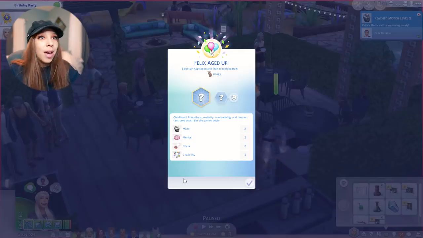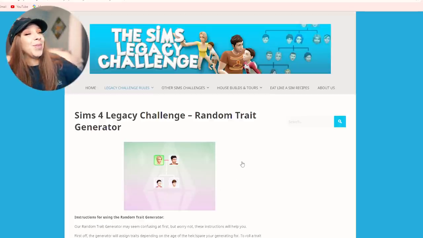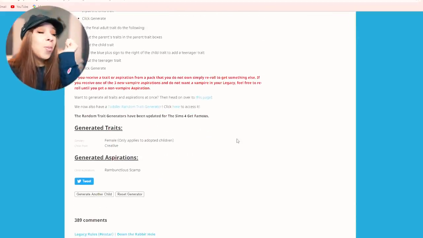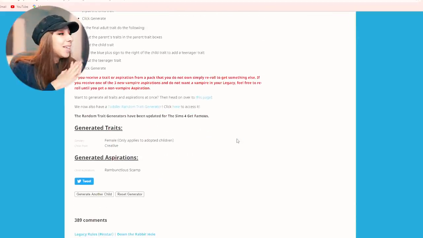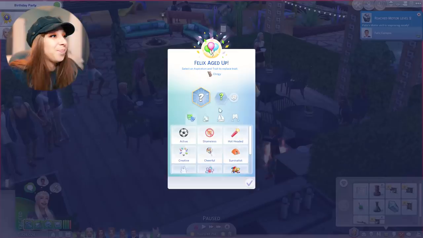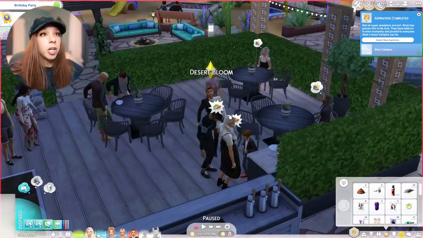Wow! Alright, Felix, time to see what kind of bean you are. Alright, here we go! Fingers crossed he doesn't get that lazy trait. Oh my god, he got creative! Oh, that's amazing! And his aspiration is also rambunctious scamp. Okay. I'm excited he's creative though. That's so awesome. Oh my gosh, oh my gosh.